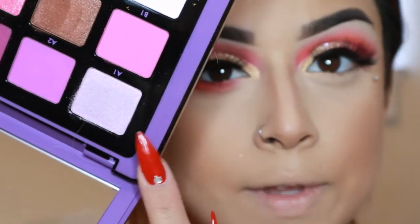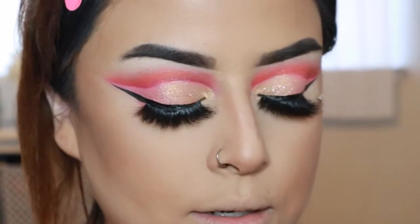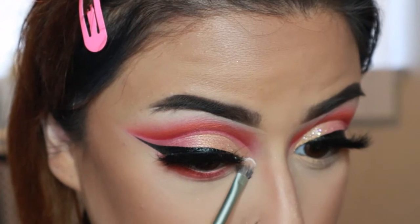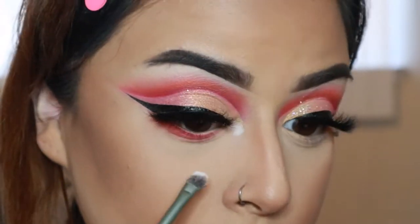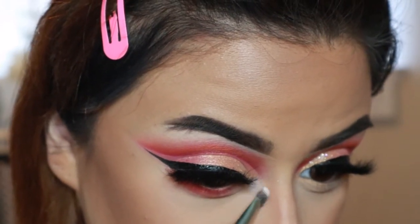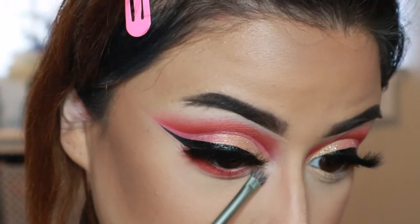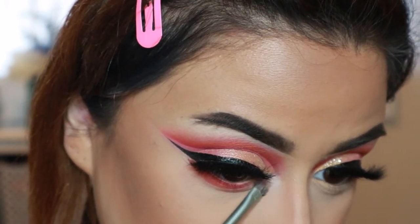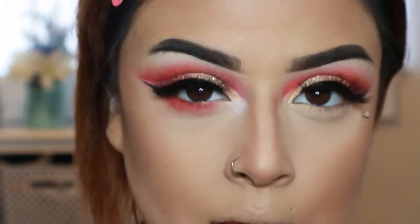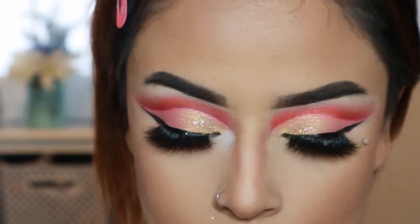For the inner corner of the eye, I'm going to use the white shade, and this is C1. I'm going to apply this right here. I'm just using this as a base for the highlight that I'm going to use for the inner corner.